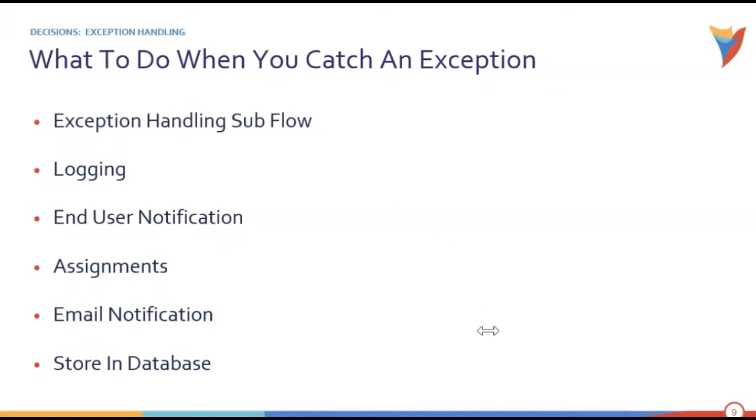The next important thing in our exception handling or error handling is end user notifications. Remember the first point that comes to our mind: how do we send information to the user on these errors? This is how we notify them. A user should not be left in the dark wondering if a flow has completed or not, or why it has failed in case there was any exception. So in that case, end user notification is very important. We can either show a pop-up or an end form, or maybe trigger an email to them as a notification.